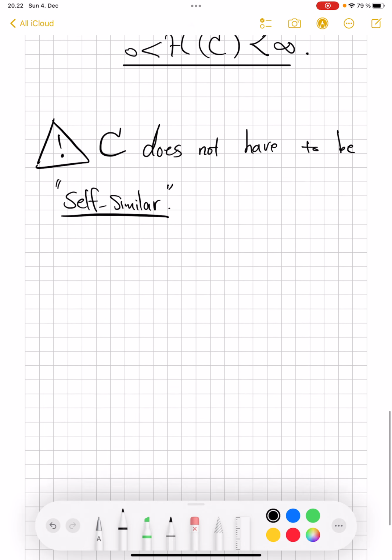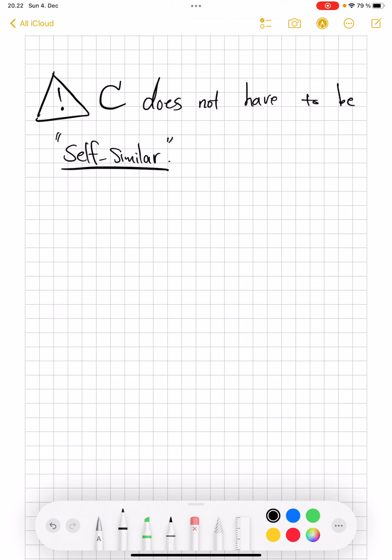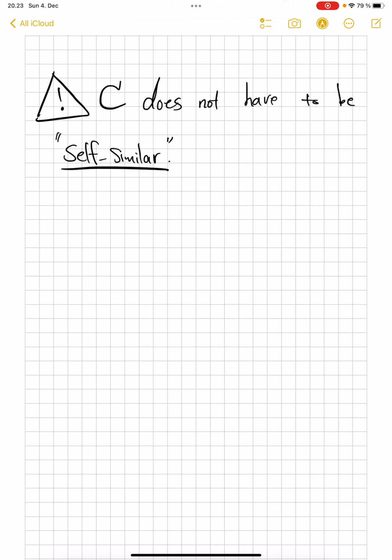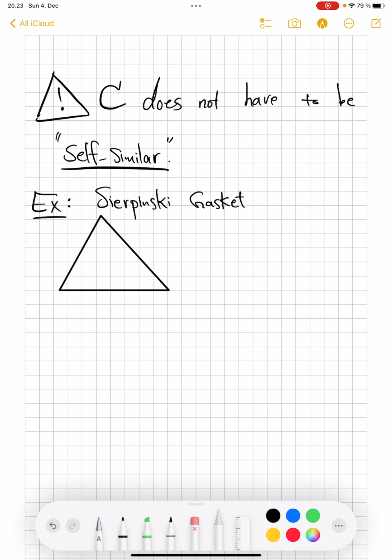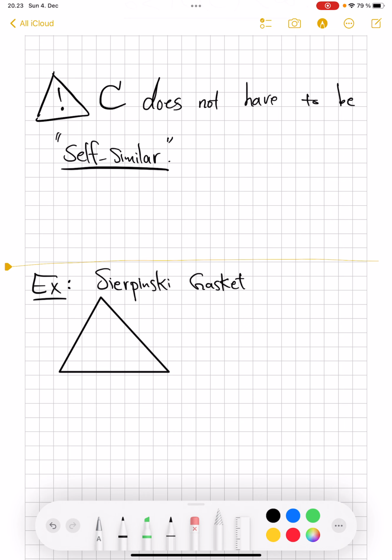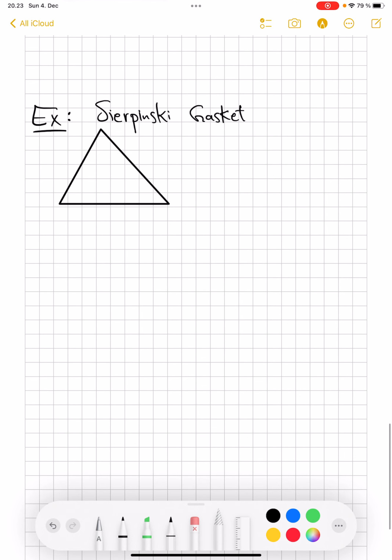Here we don't have per se self-similar sets, although in dealing with Cantor sets, usually what we deal with ends up being self-similar, or maybe self-similar sets are just easier to draw. So let's look at some example, and that will be the Sierpinski gasket. Some people also call this Sierpinski triangle, but according to Wikipedia, it's safer to call this the Sierpinski gasket, and then the similar construction that we will give next session is called the Sierpinski triangle.